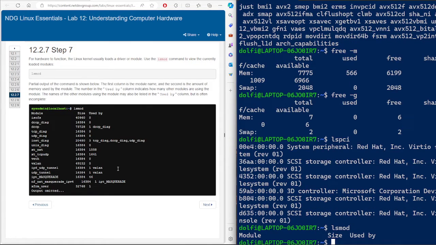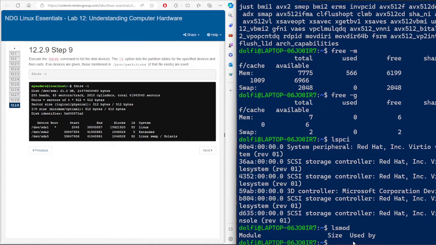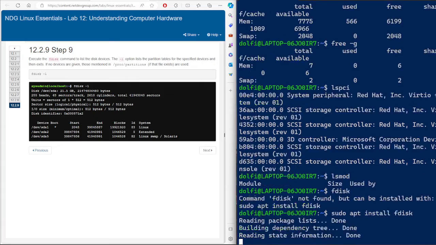We also have fdisk, which is about managing the disks and seeing the size of each disk inside the computer. However, if you run fdisk here, this command is not included in this version, so you need to install it.